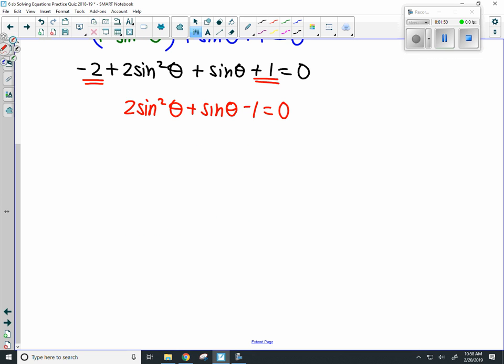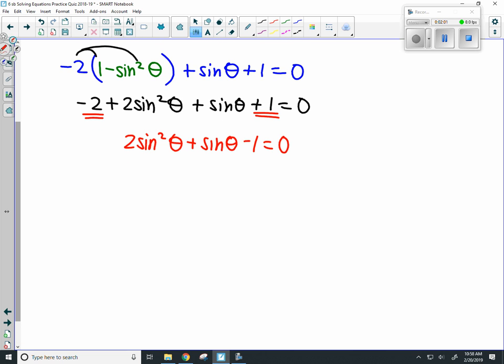Now it's up to you. You can continue factoring it with the sines in place, or if you like, you could pick your favorite variable to equal sine and replace it. So I'm going to choose to let x equal sine theta, and that just makes it a little bit easier to factor. There's a little less going on.